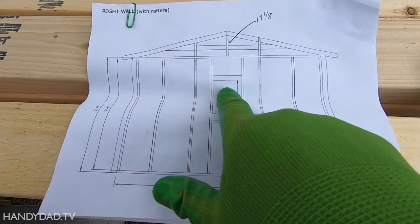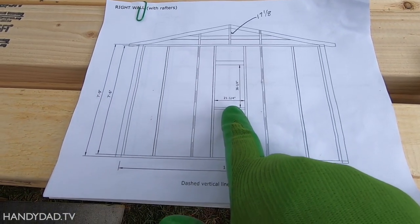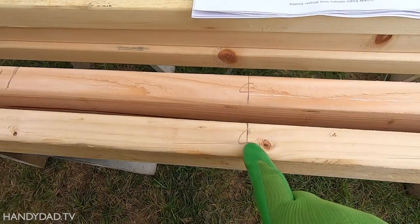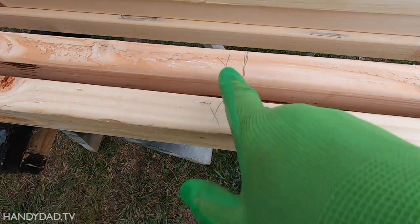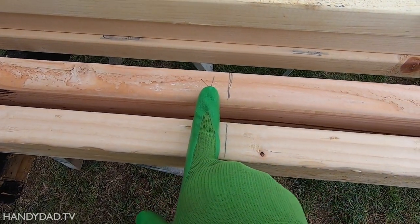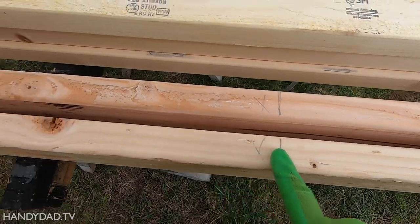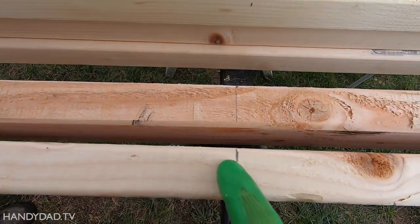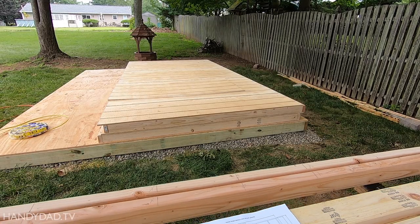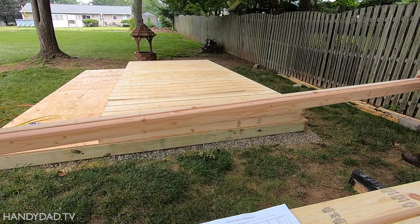So the window is actually in the middle of the wall. And so we took the width of the window and we measured out from the center line, and we're going to put a stud here, and I use the X notation to say this is where the stud's going to be, and that's the edge. Whereas everywhere else, if I just put a single line, that's the middle of the stud. All right, so top and bottom, that's what we got here. Take yours down that end.